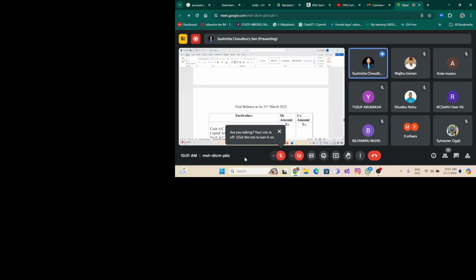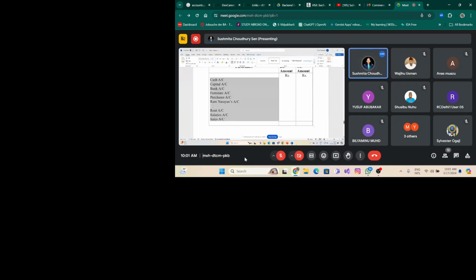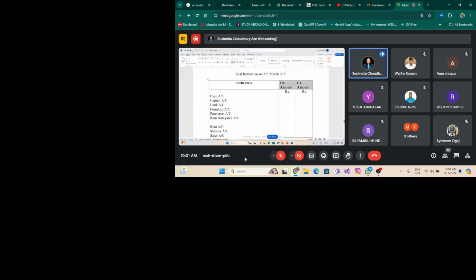So on the last date of the financial year, you can close all the books, prepare the ledgers, and when you prepare the trial balance, it is for yourself to be confident that whatever you have done till the date is correct. How would you see? The first thing you should write is the format, the way I have written particulars. In the particulars section, you mention all the names of the ledgers that you have prepared till the date, and then there will be again the debit amount and credit amount.